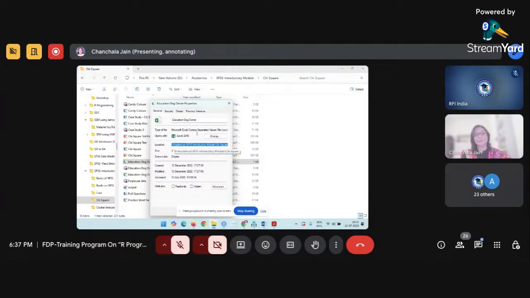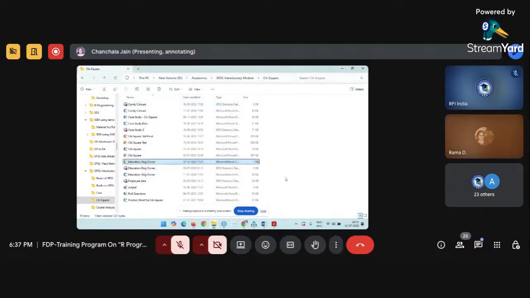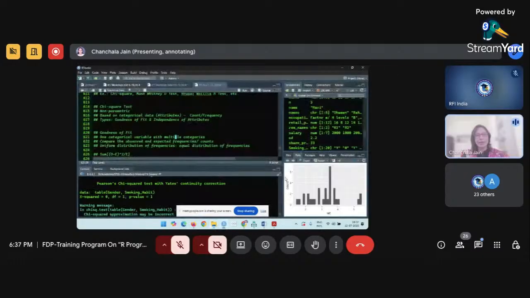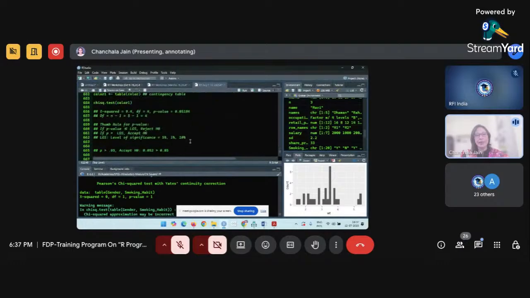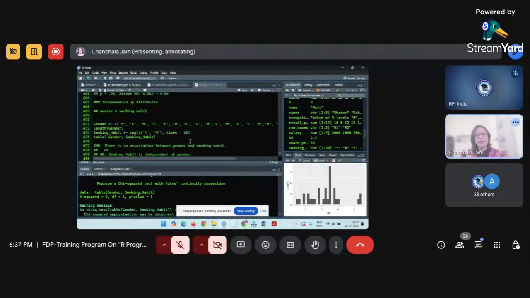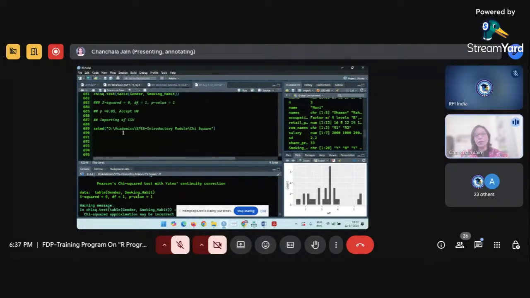Once you people are ready, please tell me. After copying, you need to come back, and then in the setwd under the double quotation, paste that particular location.